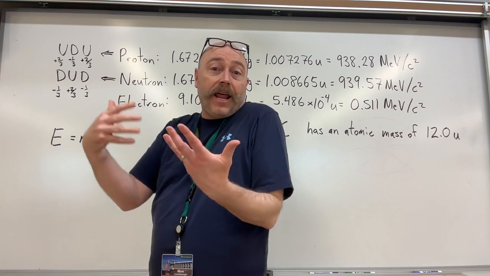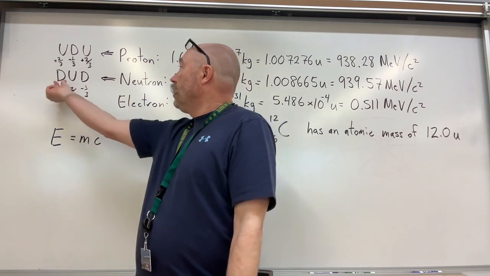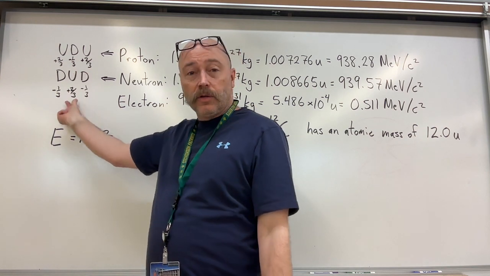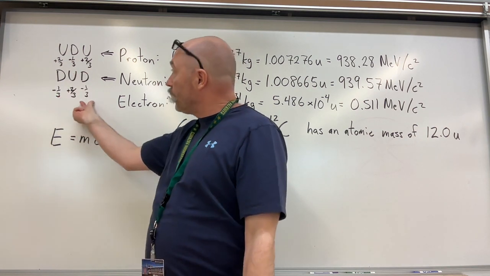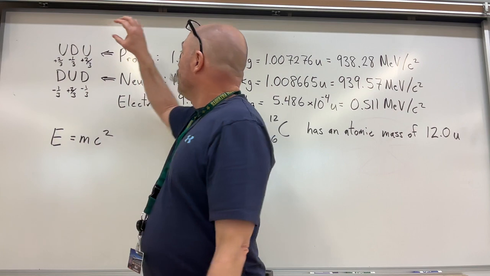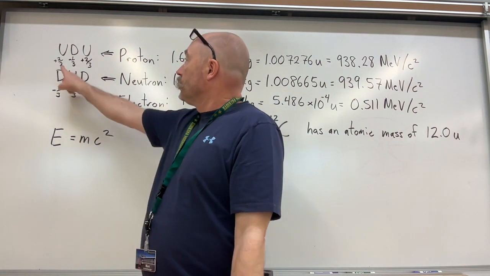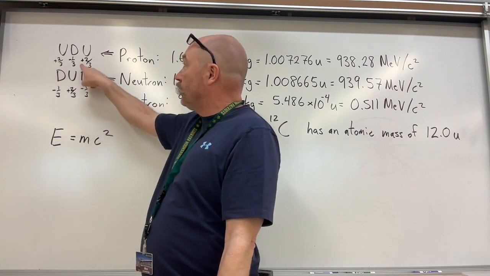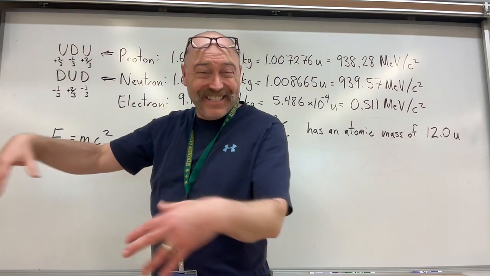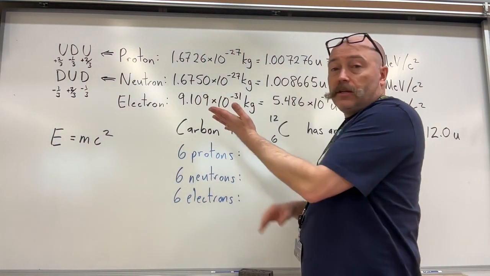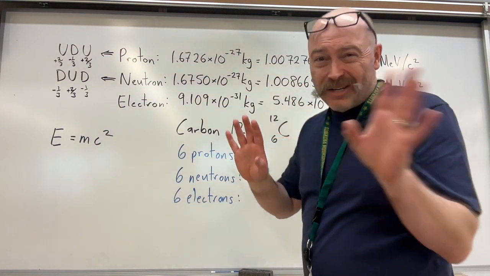Remember, it has no charge because the down quark has negative 1/3 charge, the up quark has positive 2/3. So if you go negative 1/3, positive 2/3, you get nothing. Where a proton is 2 up quarks and a down quark. So if you go positive 2/3, minus 1/3, you get plus 1, and hey, that's what gives its charge.